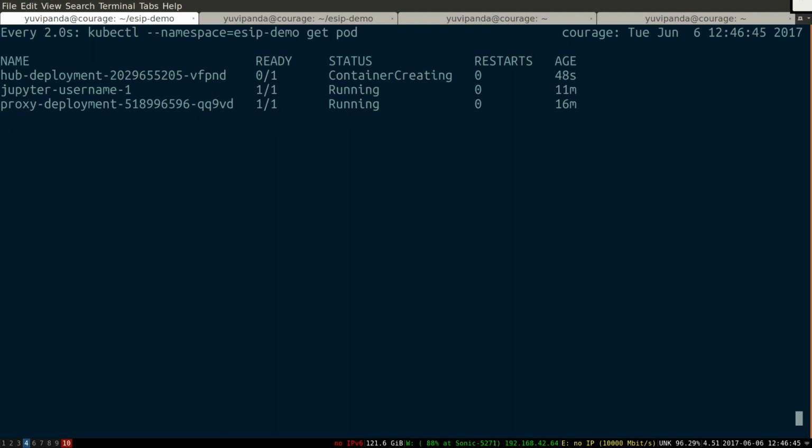Sorry. It sometimes takes like a minute because it's detaching and attaching a disk, and it's also maybe pulling a new image. If you're using an external database, it's much faster, but I'll just have to wait for this to get to running, which might be another minute. During this time, new users can't log in, but if you're already logged in, you can keep using it and you won't actually see any disruption.